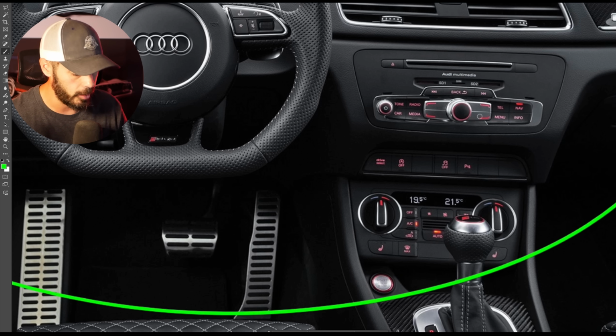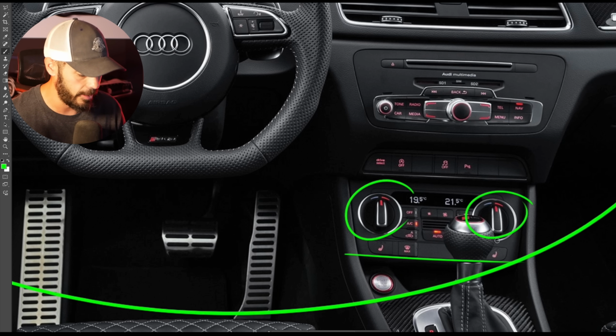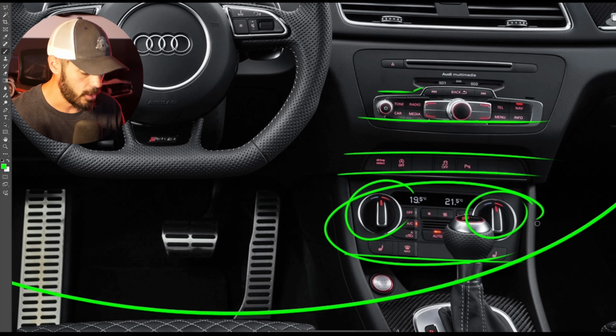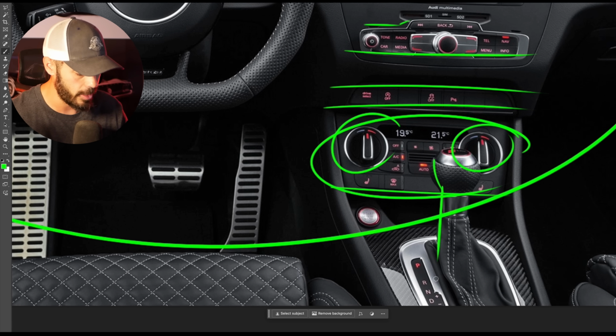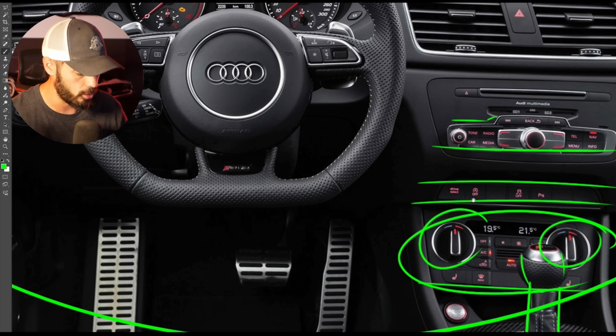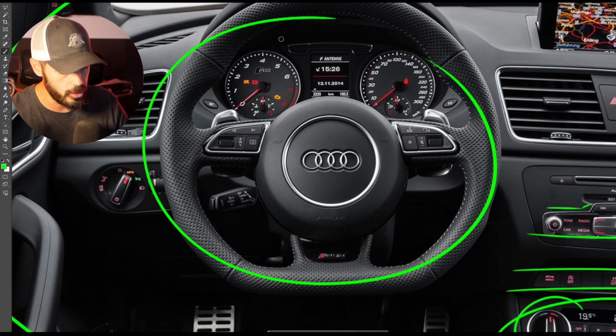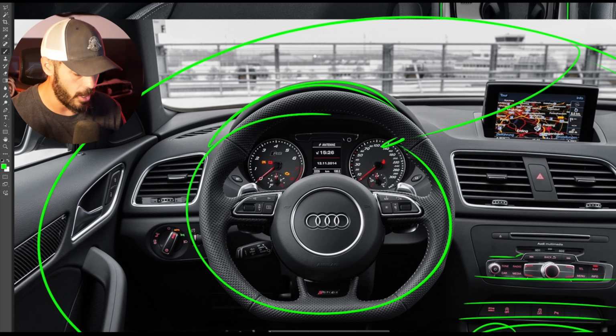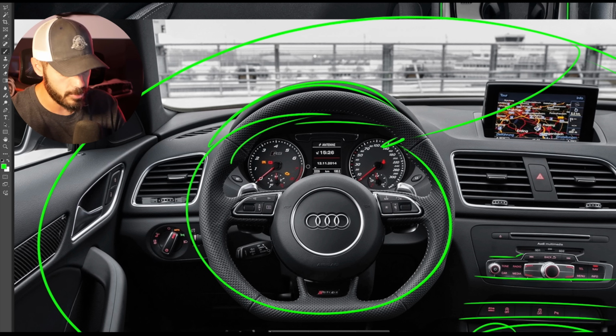One detail I loved about this specific generation are the LEDs that we have all over. These red LEDs that light up at night, all the way up here for the radio settings, the climate settings, the traction control settings here, climate settings all the way down here. You have the nice gear selector looking almost like a manual gear selector here. Steering wheel looks beautiful, and look at the housing, a rounded cap for it that follows the shape of the steering wheel itself. And inside here you have the deep gauge cluster sitting deep within this housing, looking absolutely beautiful.